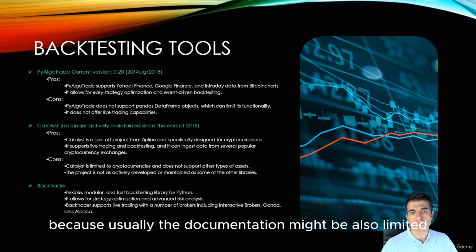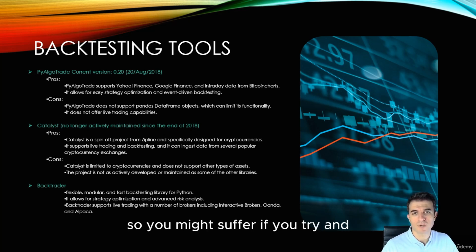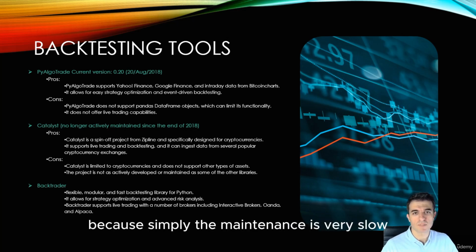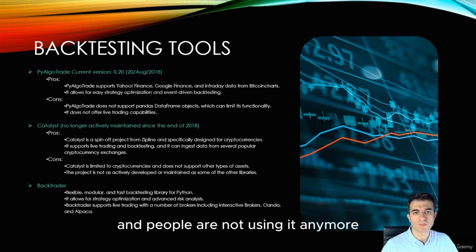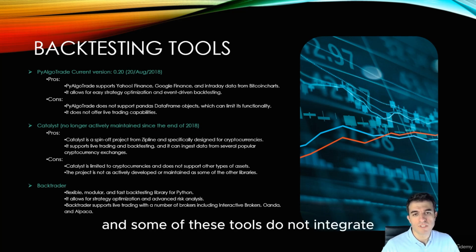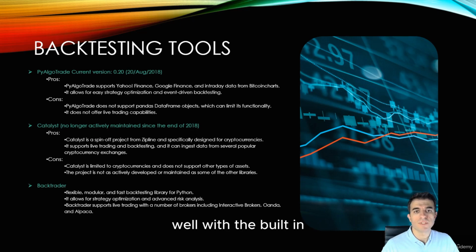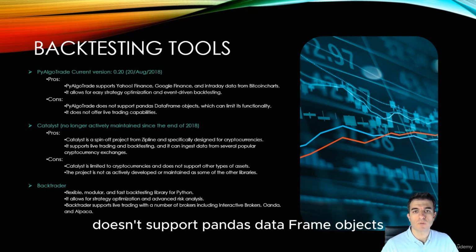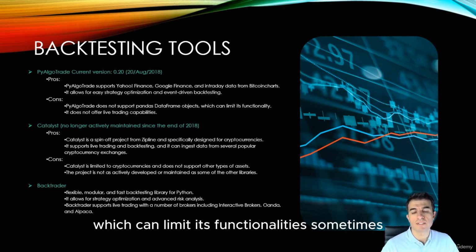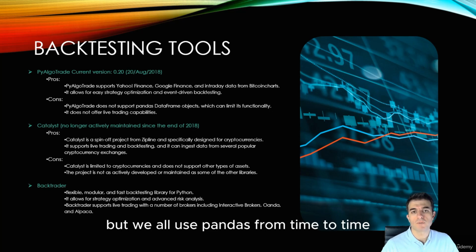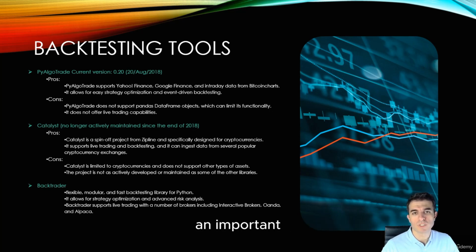This is the main drawback, because usually the documentation might also be limited. So you might suffer if you try and use one of these tools, where you wouldn't find enough information online because simply the maintenance is very slow and people are not using it anymore. And some of these tools do not integrate well with the built-in Python libraries, like PyAlgoTrade, for example, doesn't support Pandas data frame objects, which can limit its functionalities sometimes. We all use Pandas from time to time, and it's probably an important point to consider before you choose the tool you will be using for backtesting your strategies.